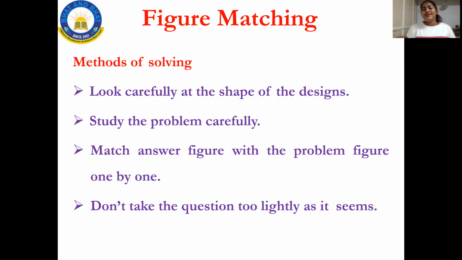And the next one: students, it looks very easy. Don't take the question too lightly. Don't think, we know this chapter. Each and every chapter, you should concentrate, take seriously and solve. This is about your methods of solving. So, students, the second chapter of your syllabus is figure matching. Figure matching is nothing but they will give the problem figure followed by four answer figures.